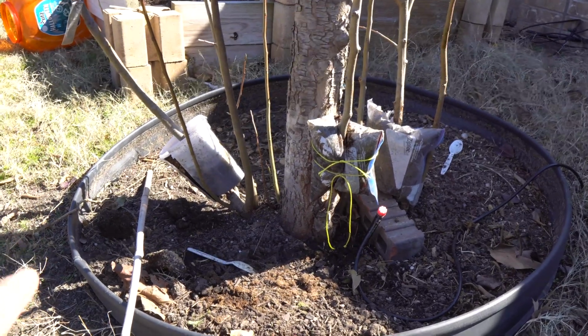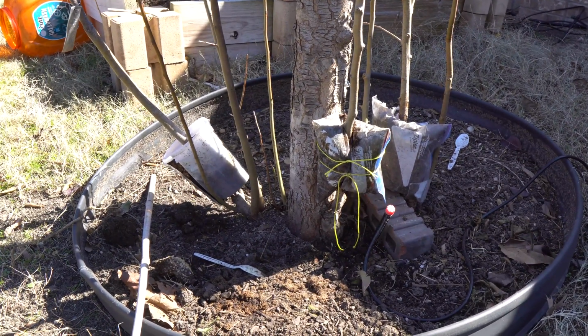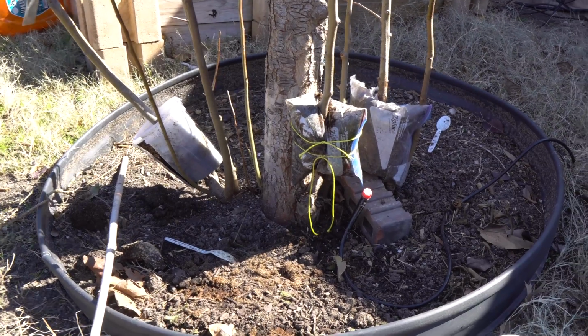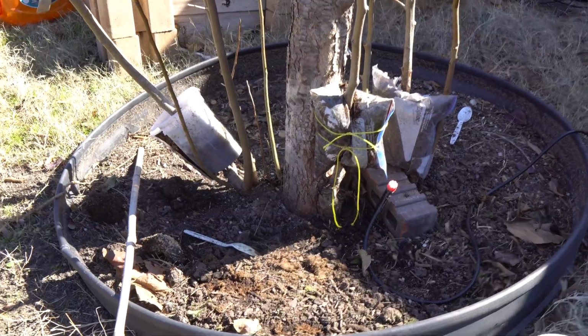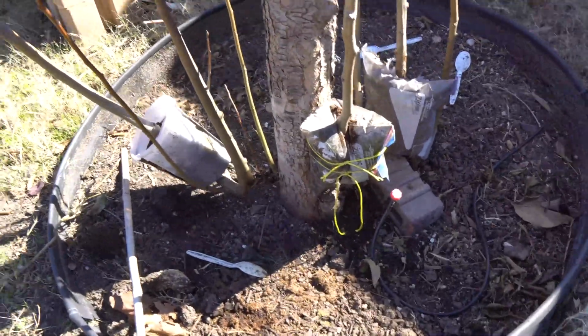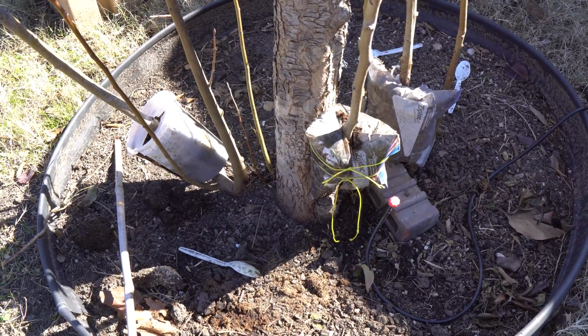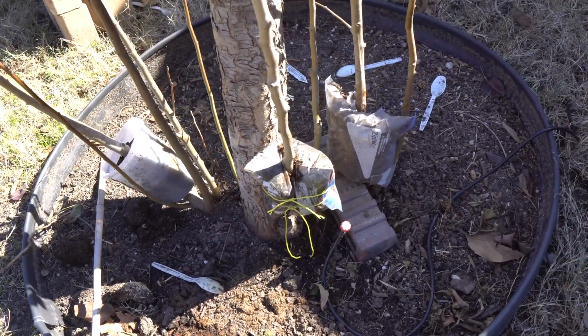So right now it's pretty cold, so the trees are in dormant, and I decided I was going to start over. But then when I took the containers or the wrappings off, there are actually roots in there. So today we are going to cut these roots off. I mean, not the roots, but these branches off, and we're going to plant it. So it became successful without me even knowing. So let me show you.